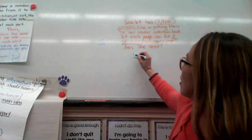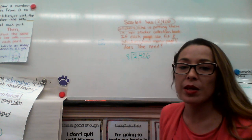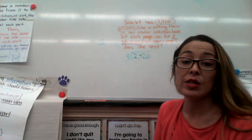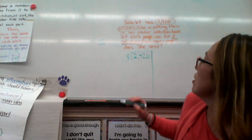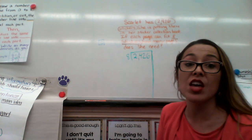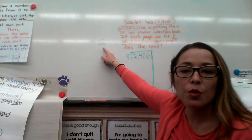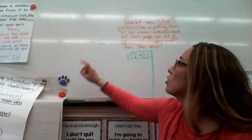So I'm going to start with writing my division problem in a very standard algorithm looking sort of way, but I'm not going to do standard algorithm. Check this out. Ooh, it ends up looking like a big 7. And here's how you do it. You're going to imagine you're putting those 8 stickers on a page, but you're going to do a bunch at once.